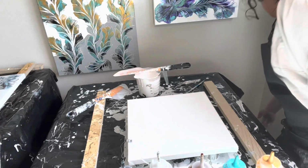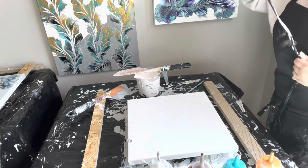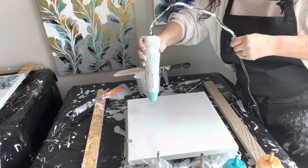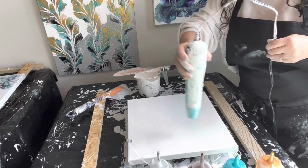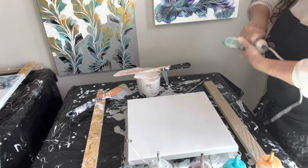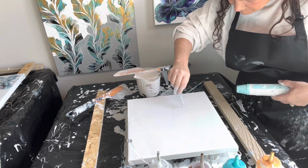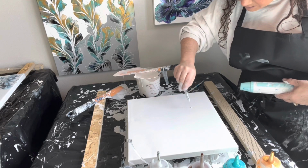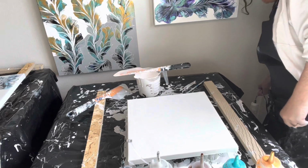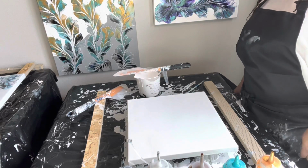I'm going to give it one more swipe. Sorry about that. It's a brand new can and I mixed it up. It's got lots of those little bubbles. Little pesky things. Come on, there's a couple of them that are saying peekaboo. All right, now I think we're ready.